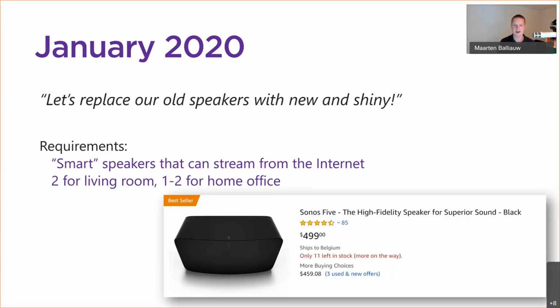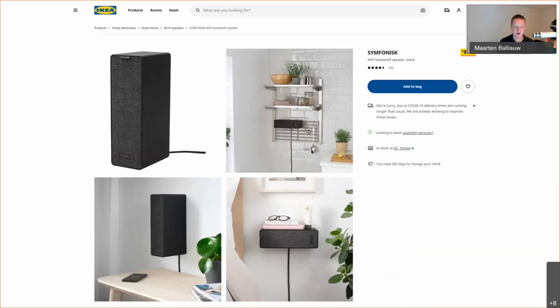So now what? Until the day we were walking around in an IKEA in the neighborhood and we found those Symphonisk speakers that they have. I don't know if they have them in Australia, but it was kind of nice because they looked like Sonos speakers, and we looked at them and they were actually Sonos speakers as well. Same hardware, just in an IKEA box essentially. Same software. The application to control them was the exact same application that you would have for the other ones. And they came at less than half the price. So that was really interesting.